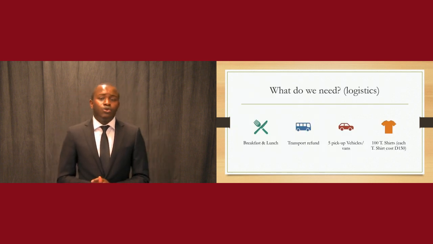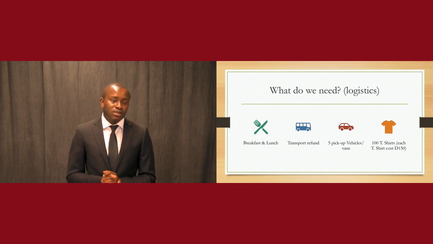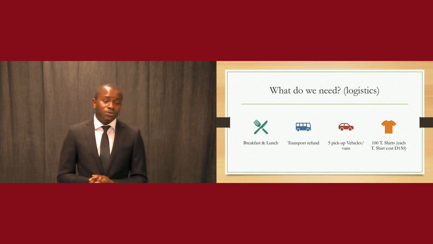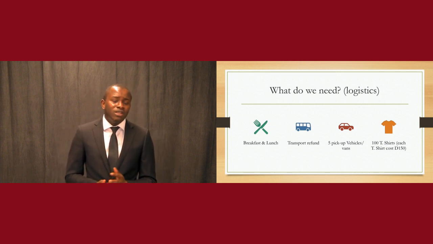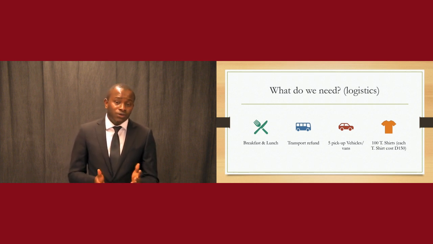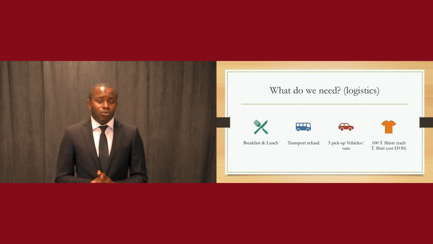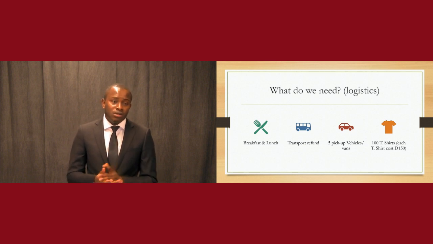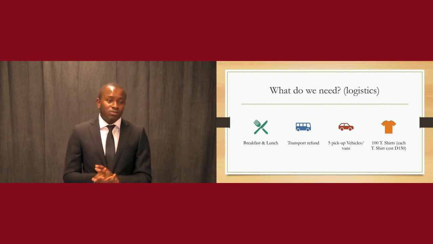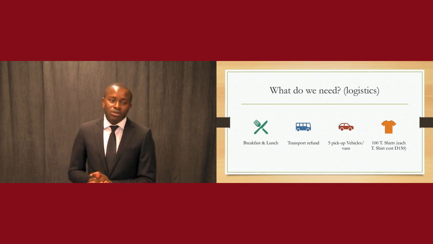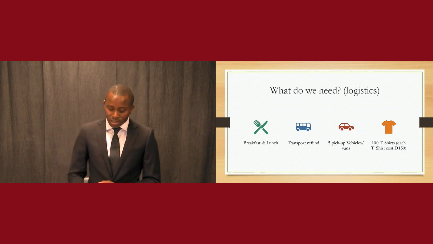What do we need? We need some logistics. Of course, like I said, since it's not funded, we will need your support in terms of providing breakfast and lunch. We also need some cash support in terms of providing transportation refund to the students who will be involved in this study. And we will need vehicles also. So if you can, not donate, but really if you can help us use your vehicle, that would be nice. After the survey, we can return the vehicle. And we will need support in terms of providing T-shirts. T-shirts are good in terms of how the interviewers will be visible in the community and how community members will react to people in a uniform T-shirt.